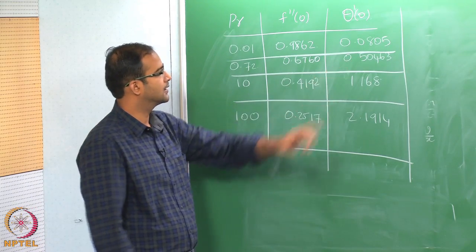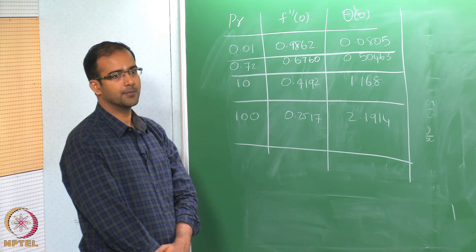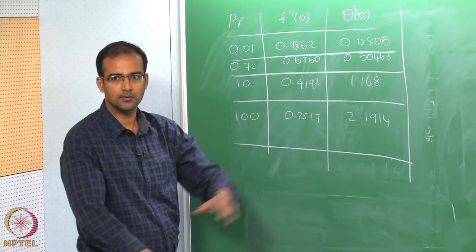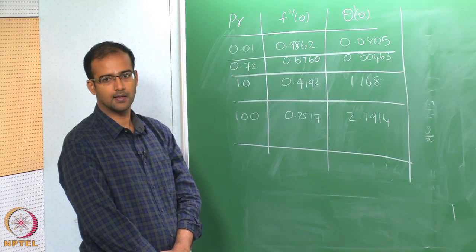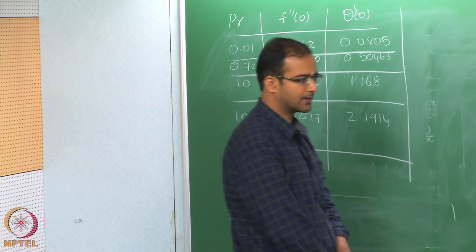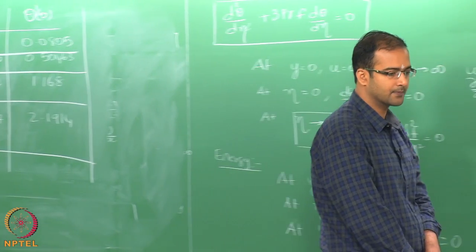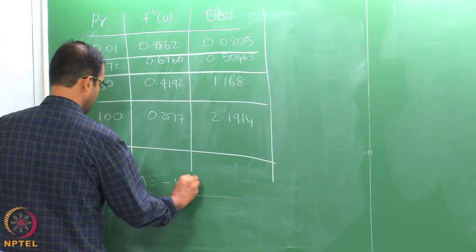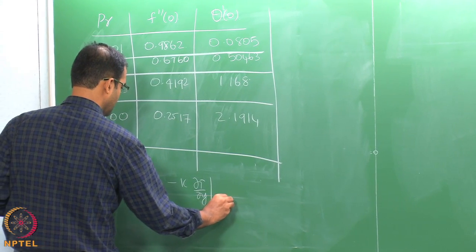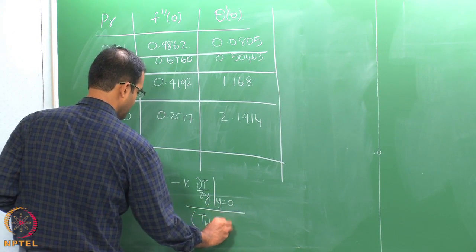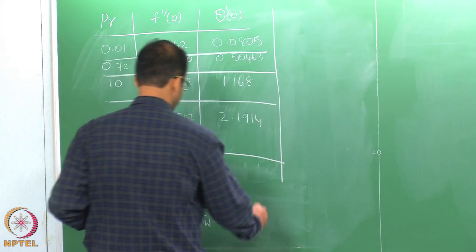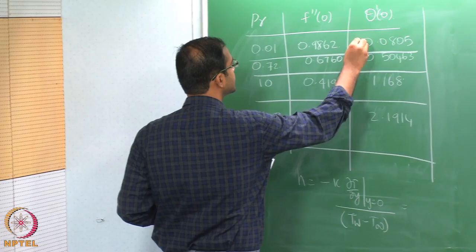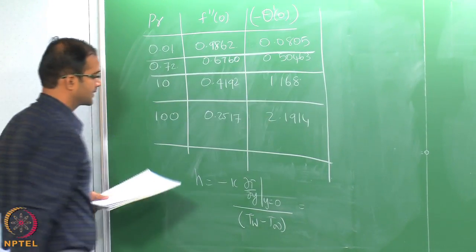So, these values are now slightly higher than that, but it does not mean the final Nusselt number is going to be larger than the forced convection. We will see that. Now, we will convert that into an expression for Nusselt number. Can you all do that? Once you know the temperature gradient at the wall, now you should write down the expression for Nusselt number. In this case it should be negative, so let us say minus theta dash, that is correct.